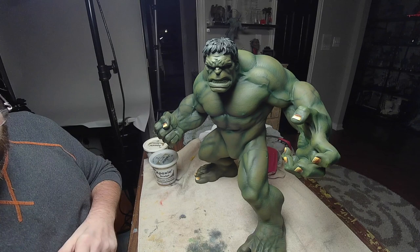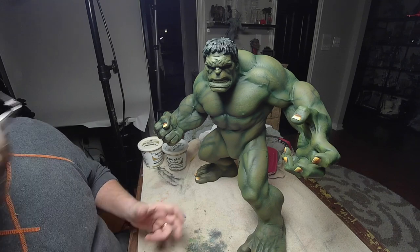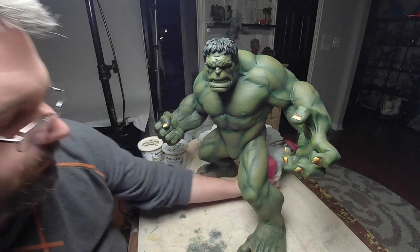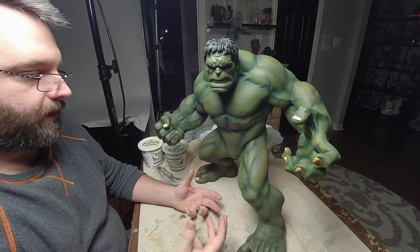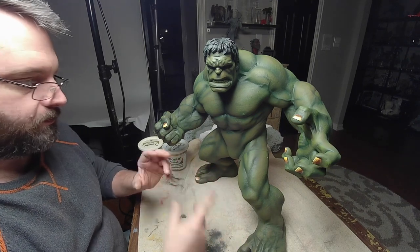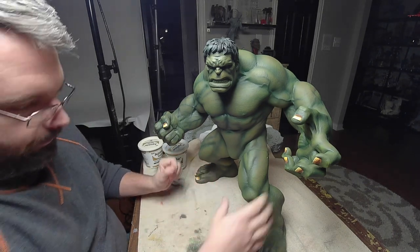The tricky part about this kit is that you have to leave one leg, or both legs, unattached to get the pants on. I've seen some of these where they leave both legs unattached and you have to take the pants and both legs off if you ever want to move or ship him. I want this guy solid - he's actually three pieces, but I want him as one solid piece.